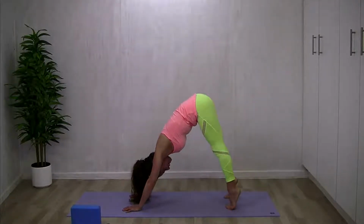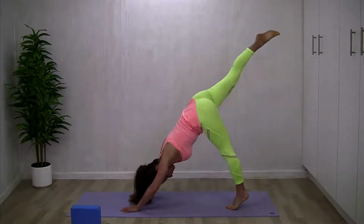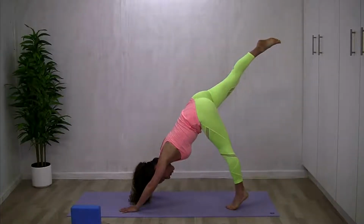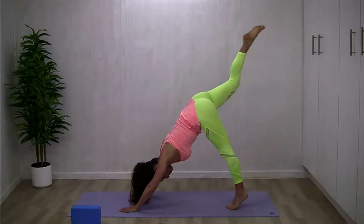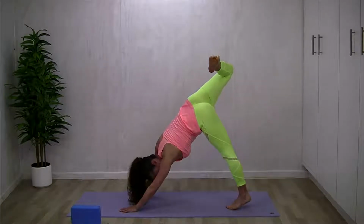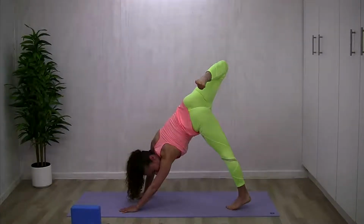Either staying here or coming into a 3-legged dog on the right with a soft toe. Just gently kick up that right leg behind you. Either stay here or arch your dog, but keep the tiptoe position. So arch the dog, bend your floating back leg, open up the knee to the side, drop the foot to the left, and peek over the left shoulder as if you were looking for that foot, almost as if it was a little scorpion tail hanging behind you.